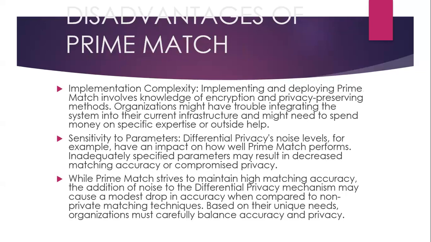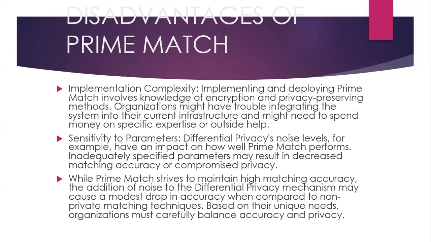Moving to the next slide. Not only advantages, we also have some disadvantages in Prime Match. We're going to discuss the first disadvantage: implementation complexity. Implementing and deploying Prime Match involves knowledge of encryption and privacy-preserving methods. So the organization might have trouble integrating the system into the current infrastructure and might need to spend money and specific expertise or outside help.